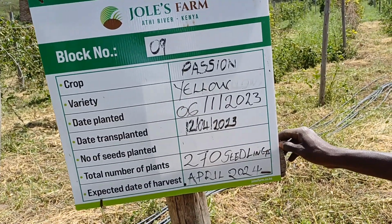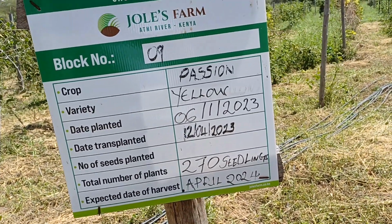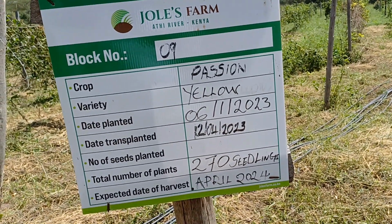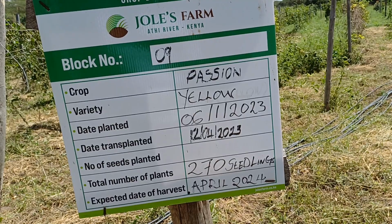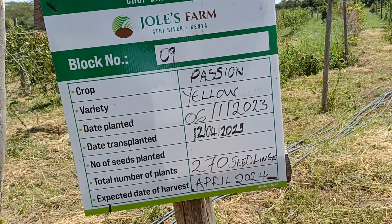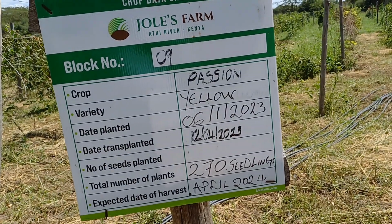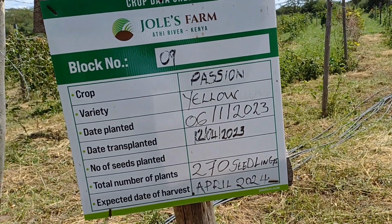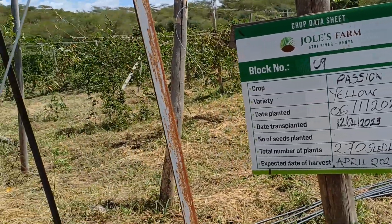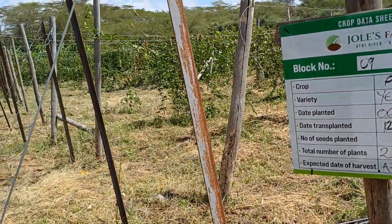After it starts producing fruits, how long does it take before it dies out? It can go several years, depending on the way you maintain it. It depends on maintenance and the way you feed it. Oh, that's great. So maybe we can show guys how the staking is done as we walk to the fruits.